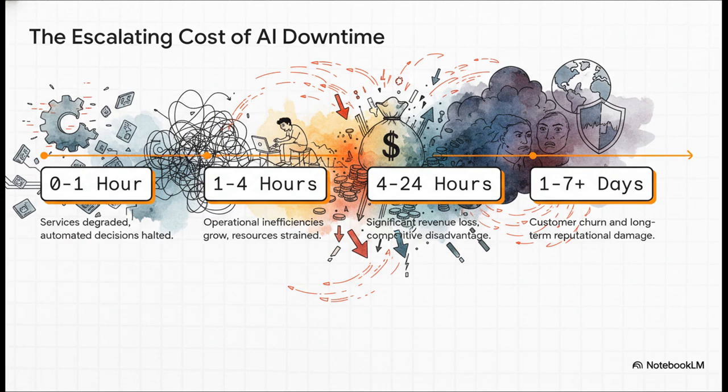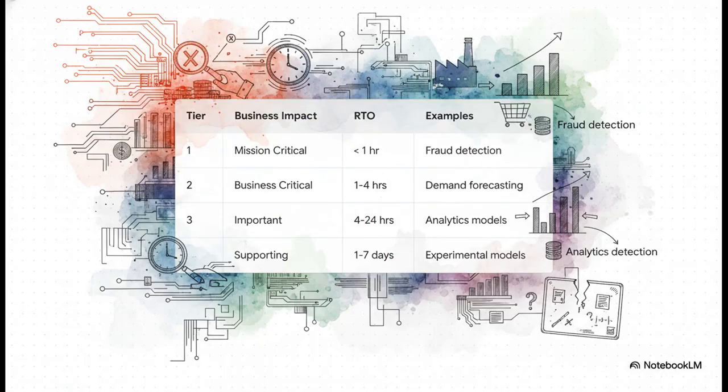This timeline paints a really scary but honest picture. In that first hour of an outage, your real-time services stop. Simple. But after a few hours, people are scrambling, trying to do things manually, and things get messy. Within a day, you're looking at real revenue loss. And if it goes on for longer, you're talking about losing customers and damaging your reputation for the long haul. The cost just snowballs.